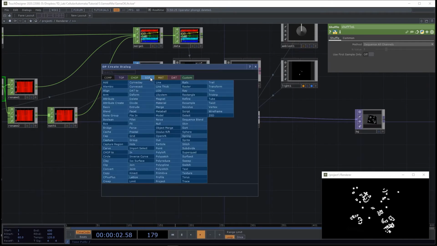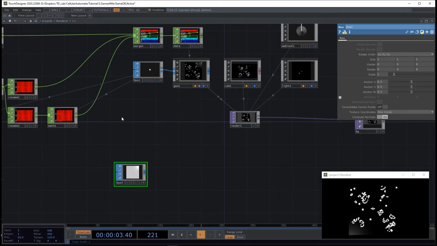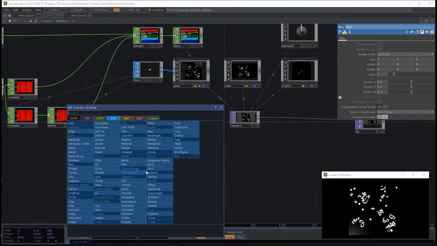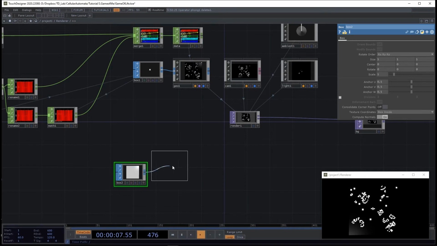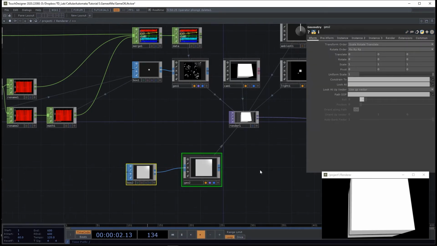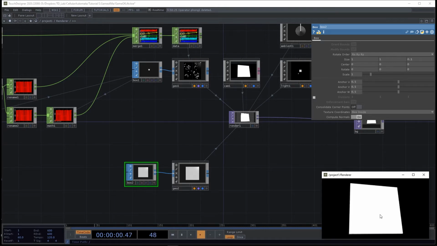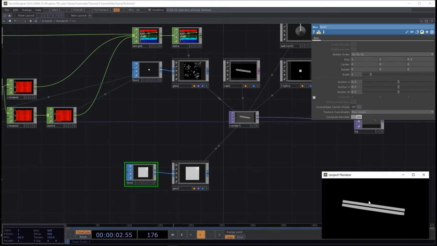So what better than another box? Now this box has to be slightly bigger than my grid. Well, let's just place it to see how we can model this and create a geometry. Bam. Okay, so this is clearly not good for us. We need to scale it down. So let's first of all make the size to be 0.1 or something like that. So it is better placed there.